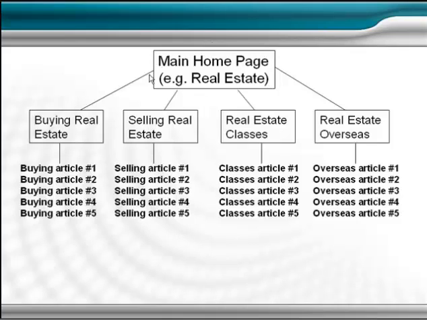Well, the first main page is going to be a generic real estate page, and from there you'd have different branches. So you'd have one branch with a link to buying real estate, and then from that page you'd have different content pages all based around that one theme. Similarly for selling real estate, you group together all your content based around selling real estate and keep it together in an organized manner. So you do this for each different topic you have, so you end up with nice, organized and relevant content.